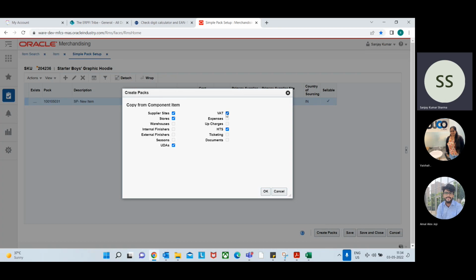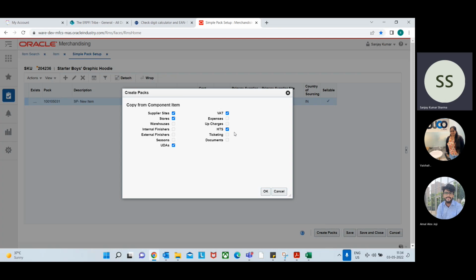That's what the VAT means, validated tax, and this is a different setup. Okay, we have a screen for this, whether it will be having expenses, upcharges. Expenses is when the item moves from one country to another country, there is certain additional cost that is applied on the raw cost of the item. This is from the supplier itself. So freight charges or some commission, agent commission and all will come into the picture. That is expense. Upcharges is when the transfer is happening between locations, from location 1 to location 2, so certain costs will be attributed to the transfer of the goods. That is upcharges.